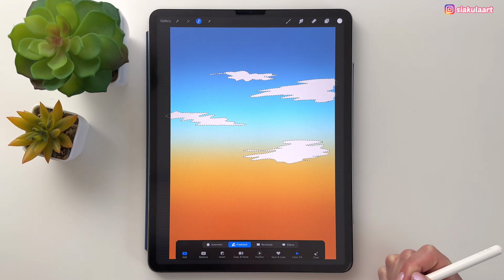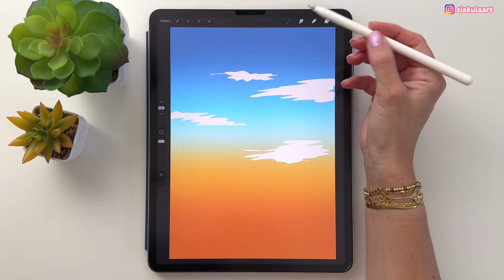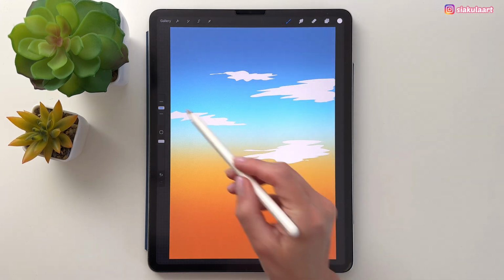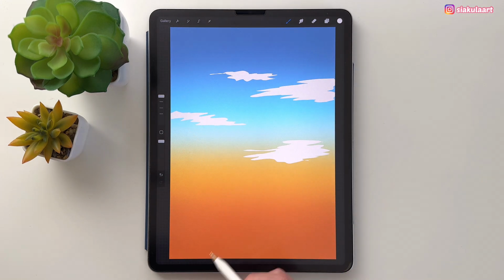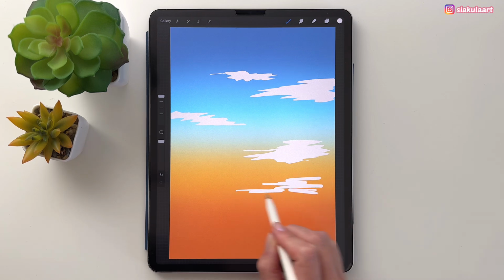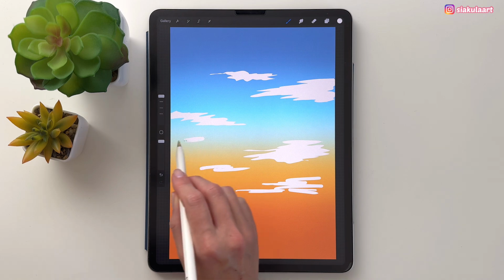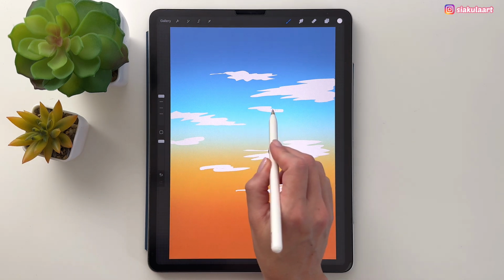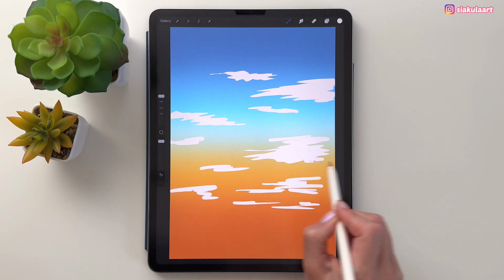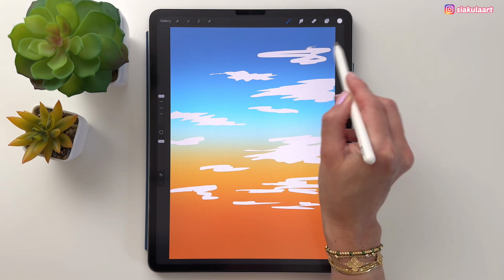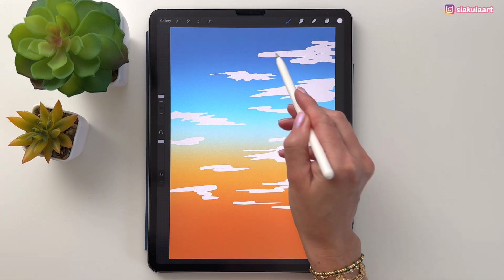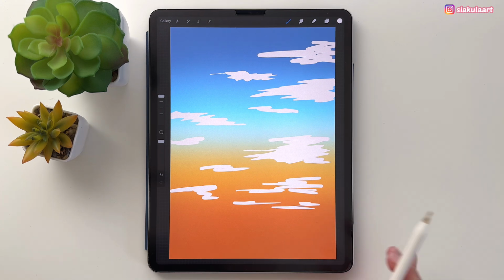Or if you want, you don't have to use the selection tool. You can just take any brush. I will use Studio Pen from Inking. I'll make the brush size 100%. And you can just draw them like this. Just draw some lines here. They don't have to be perfect. They don't have to be filled inside all the way. Something like this is okay.